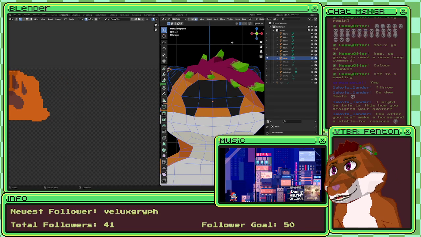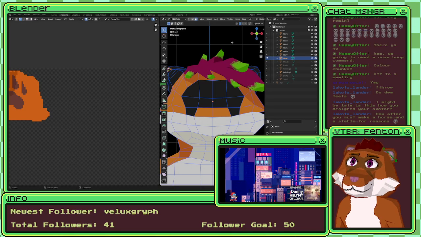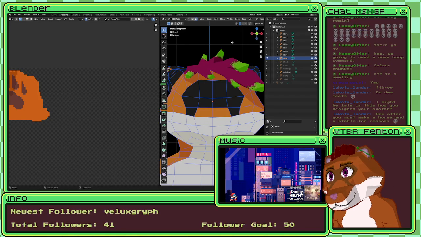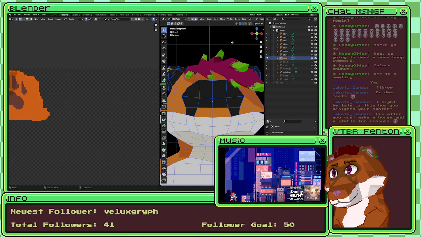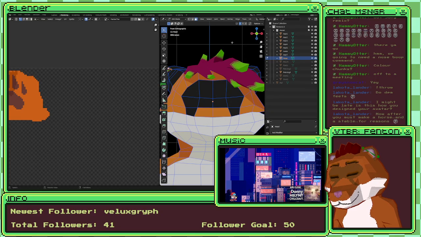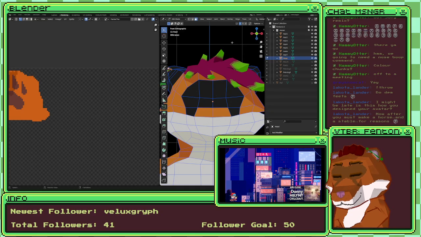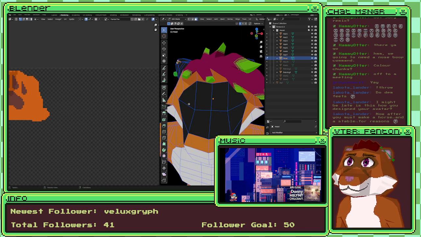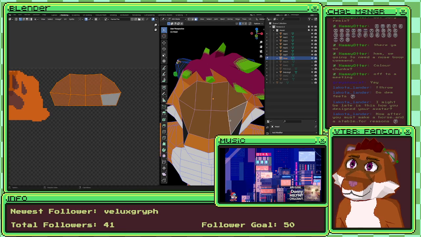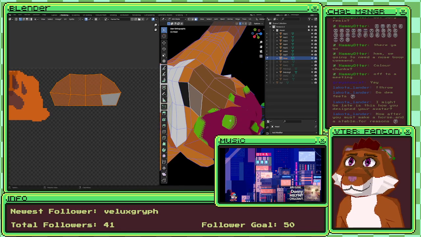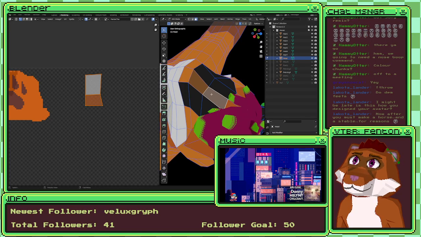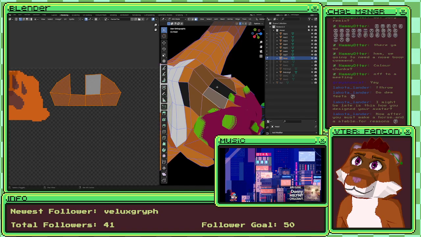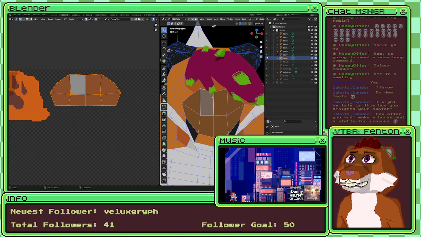One second. Orthographic, not isometric. Numpad, Shift plus numpad 7 should be what I'm looking for. Shift 7. No, I need this one. It went with the last one that I had. There we go.